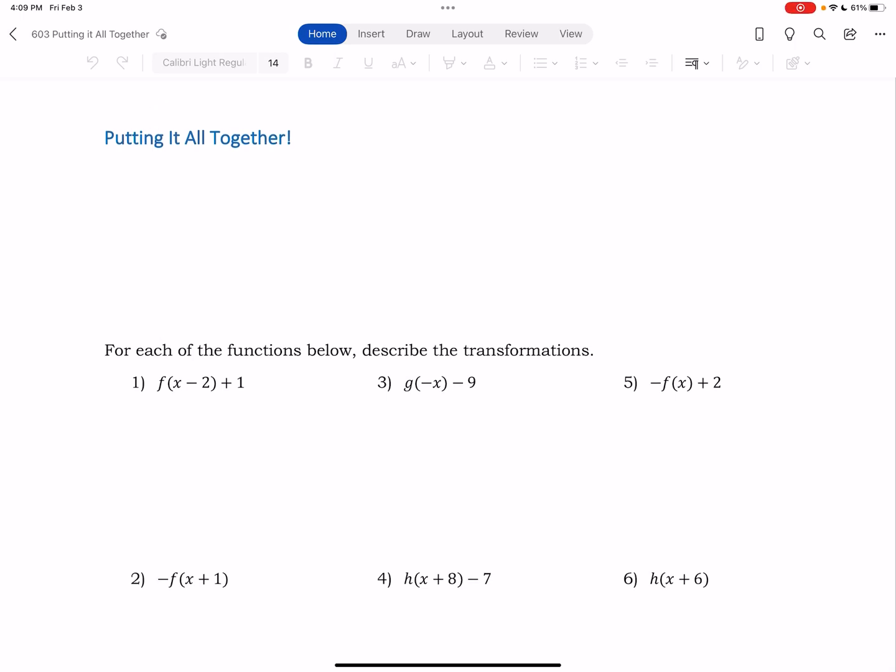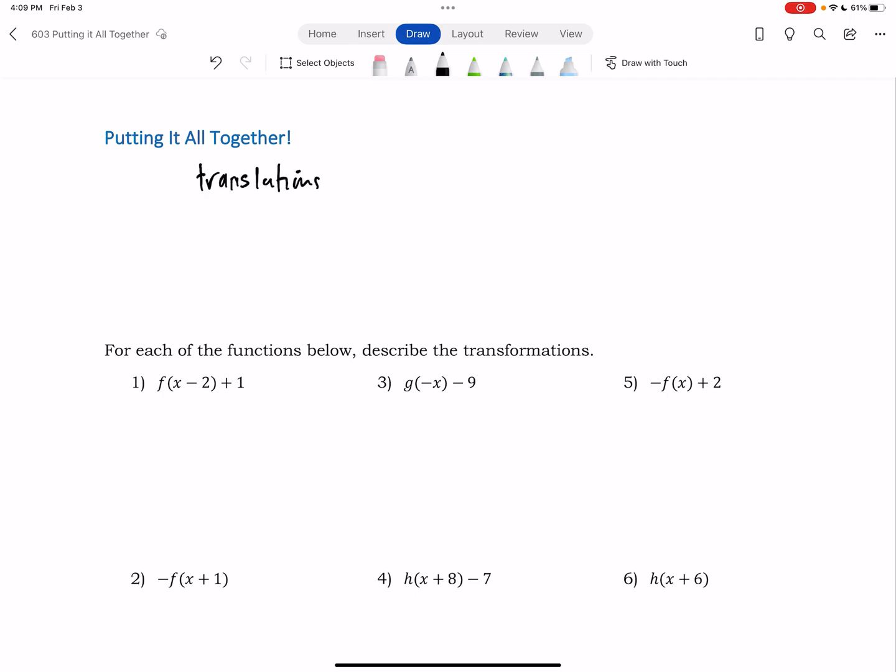Okay, so we've talked about two kinds of transformations. We talked about translations and reflections. There's a third, stretching and shrinking. We're not going to talk about it. You'll talk about that if you get to later coursework. But we're just going to talk about translations and reflections. And so this video is just sort of like put it all together. So if you have to do lots of these transformations in one step, which order do you go in?